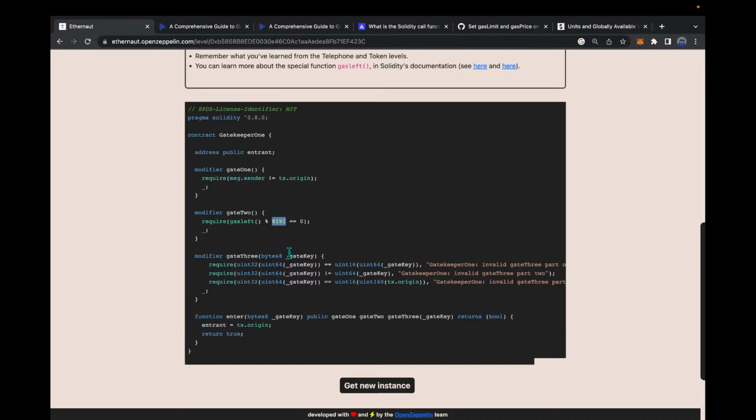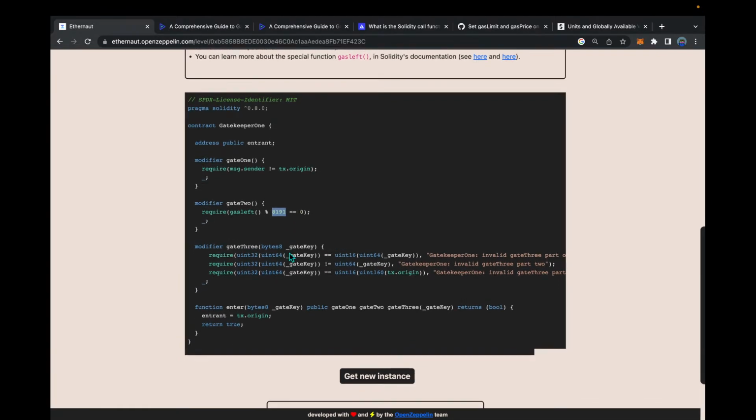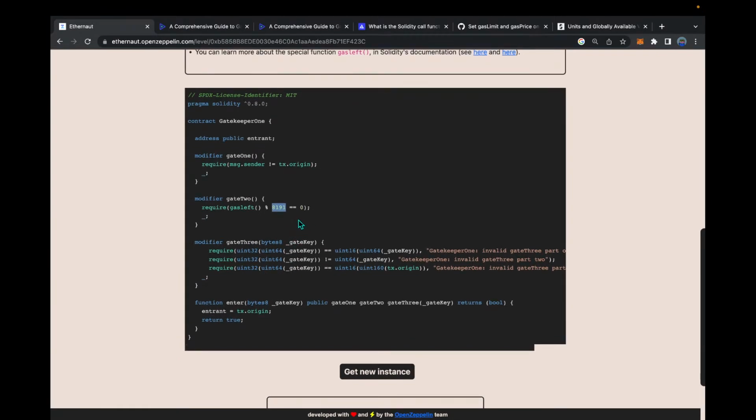Now, I don't know what would happen when calling that transaction, but we'll figure that out.